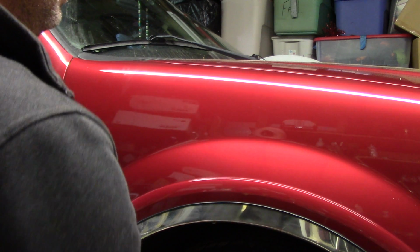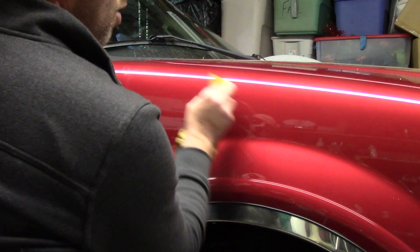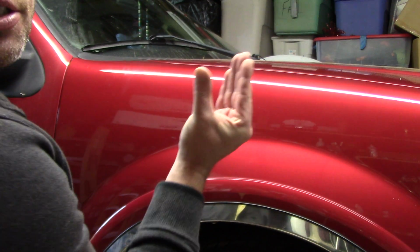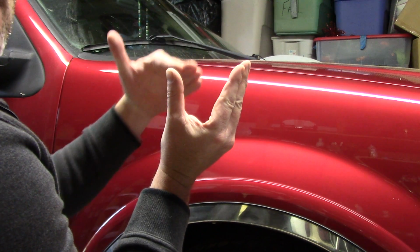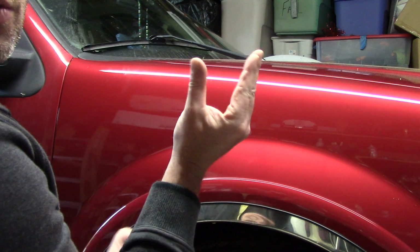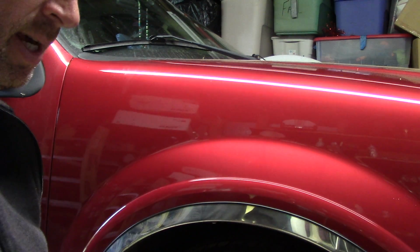Here's the other deal. I want to go over this scratch north and south, right? I just mentioned that. I do not want to take my sandpaper and go over the scratch in its pattern. I don't want to go over it west and east. Why? Well, the scratch has got a valley to it, right? Let me try to get my hand just right. It's got a valley to it. If I go with the valley, what am I doing? I'm spreading the scratch out. Not the end of the world, but come on, just think about it. I actually want to take that scratch and make those ends roll into each other, so I want to go over it north and south because this scratch is west and east.